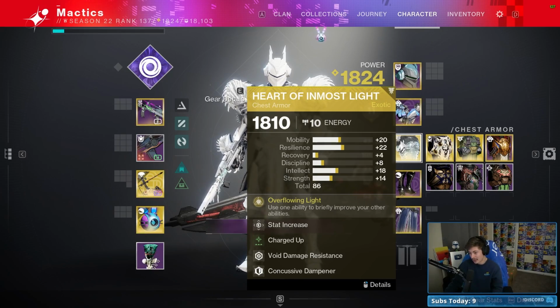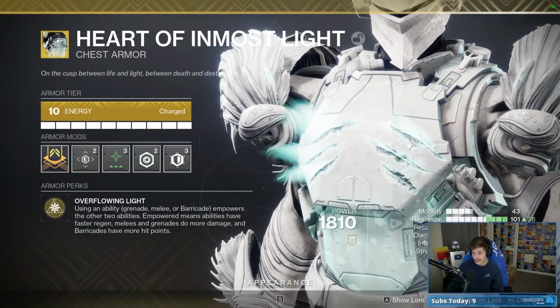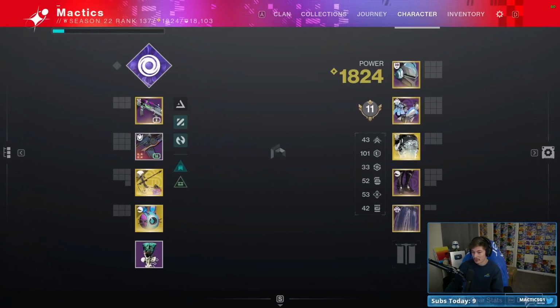We've also, of course, got Heart of Inmost Light. I know it got nerfed. It's still amazing. This exotic should not be slept on. Y'all should definitely continue using it. Take this bad boy for a spin.